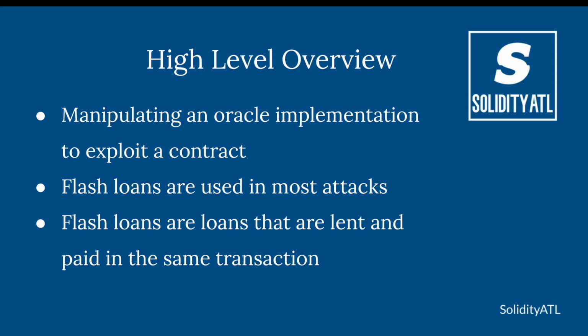So, as we said, flash loans are loans that are lent and paid in the same transaction. I believe we had covered this before, but if you do not know what a flash loan is, this is what they are. Essentially, you pay for that flash loan before the transaction ends. How this typically works is a user may take out a flash loan, and then once they are supplied tokens, they may perform some type of arbitrage strategy, and then they're able to pay off this flash loan all before the transaction ends.